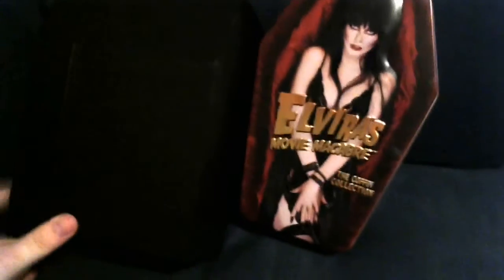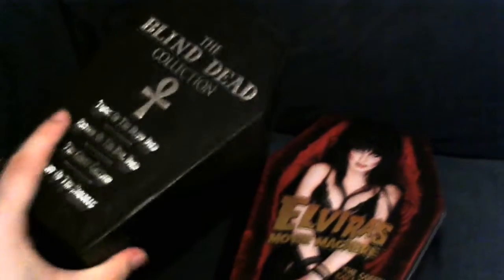Like I said, it's not a bad set for anybody who is a big fan. Anybody who is a big fan of Elvira will probably certainly want it. Just for comparison, I realize this isn't the only other coffin set that was made, but it is the only other one that I have. You can see the big difference in comparison between this coffin and the Blue Underground one. Not bad — it's very easy to either sit on the shelf with your other movies or it stands up pretty good.